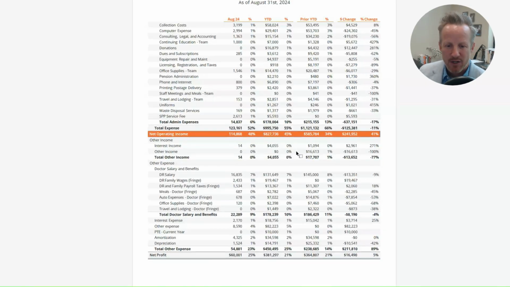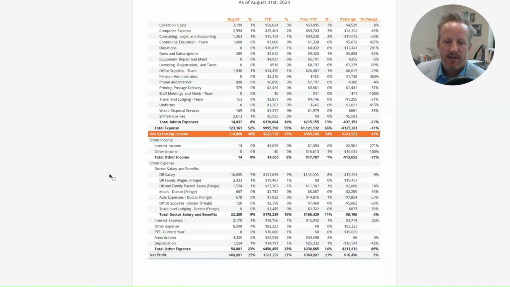The basic takeaway here is that when you pay back a loan, the principal portion is not going to show up on your P&L. Only the interest portion is. And so if you ask me, Wes, why isn't my profit and loss statement telling me my cash flow for the month? Well, again, because it's telling you what the IRS considers to be your taxable profit, which is not the same as your actual cash flow profit, because not every dollar that goes out of your bank account is an expense that shows up on your P&L. The other thing you'll see I have below this line is called amortization and depreciation.